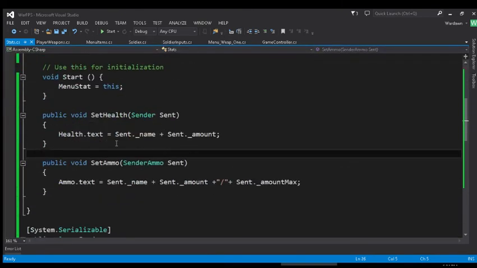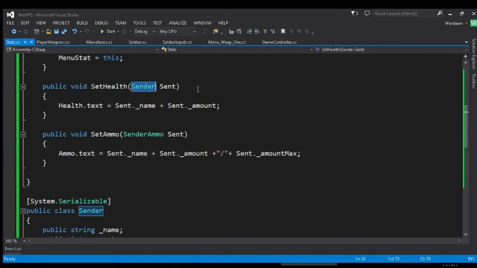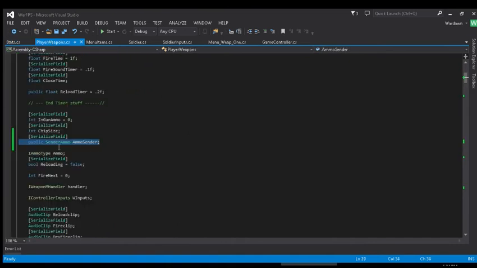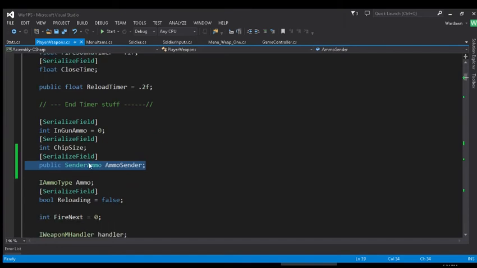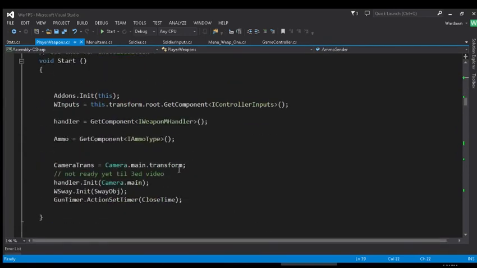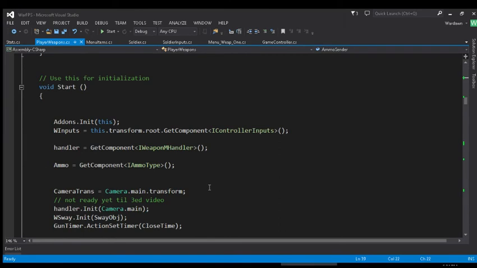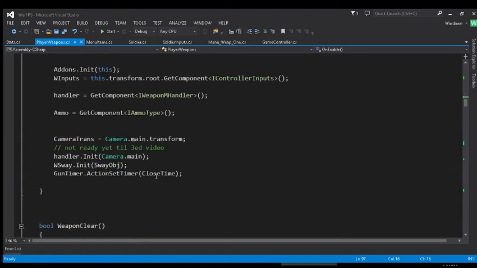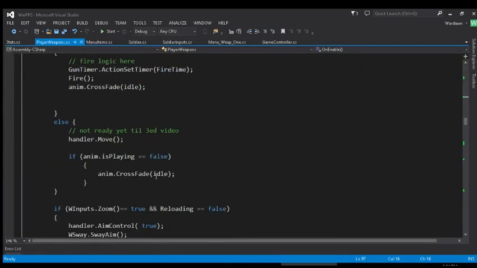Now, if we delete the sender ammo or sender script, it will cause an error, which is not a big deal, but in our ammo class, what we do is use sender ammo, and that's how we do this. Now, where it gets called, I have it not called in the start, which I should, but I have it called in OnEnable. I call a function called UGUI, because that's the system that we use. We use the UGUI instead of OnGUI, the visual, component-based one. And what UGUI does is we call it when we do stuff, like after I shoot.